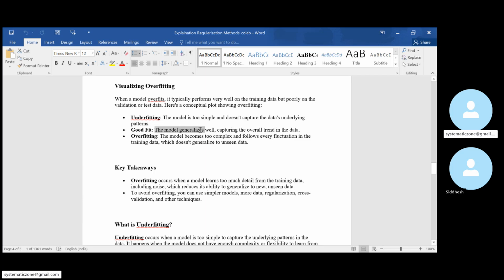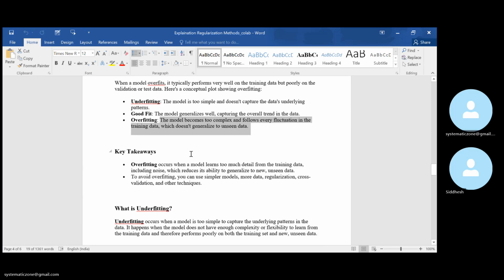A good fit means the model generalizes well, capturing the overall trend in the data. Overfitting means the model becomes too complex and follows every fluctuation in the training data, which doesn't generalize to unseen data.